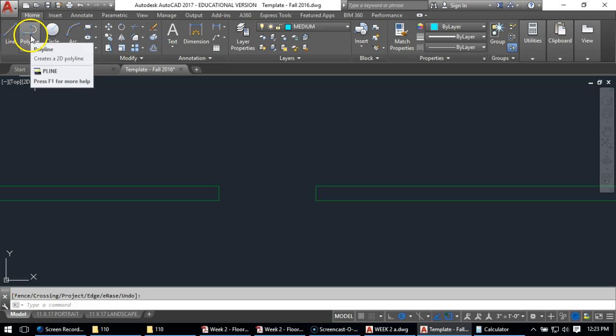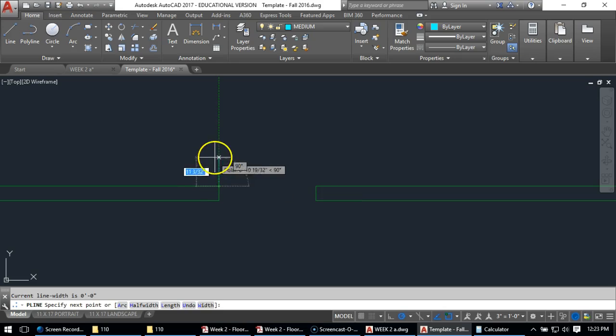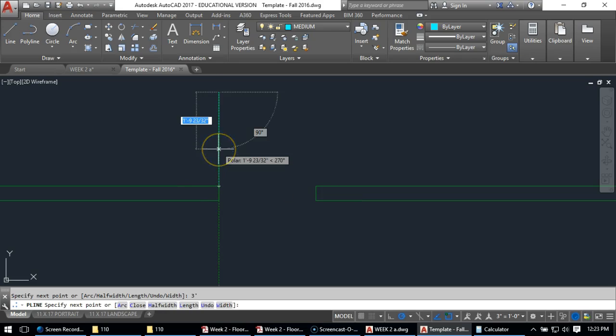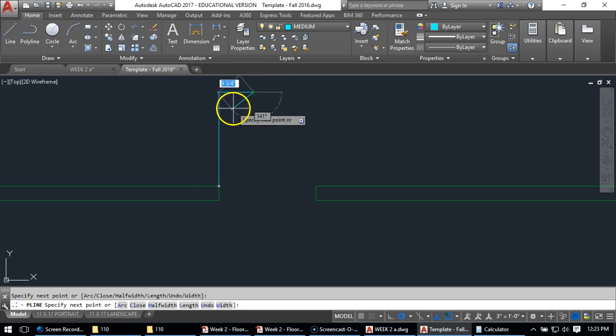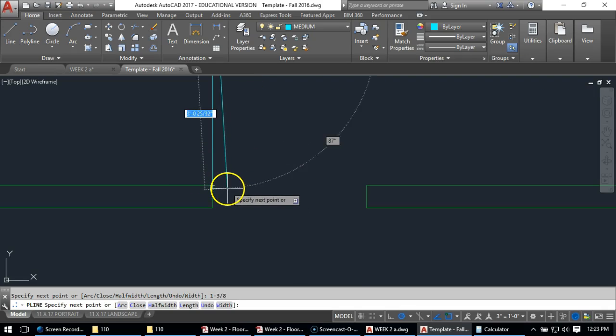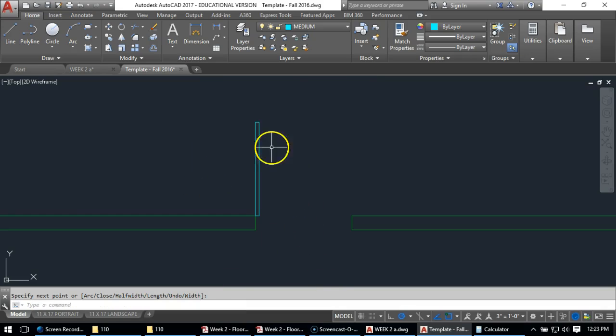And to do the rectangle piece, I'm going to use the polyline just so it behaves as one. So I'm going to hit polyline. I'm going to start right at the corner. I'm going to pull up 3 feet because that's the width of that door. 3 feet, and I'm going to go over 1 3/8 inches because that's the width. Oops, I misclicked there. I'm going to do U enter to undo. Sorry. I'm going to do 1 3/8, enter. And then I'm going to come straight down another 3 feet, enter, and then over to close off that object.